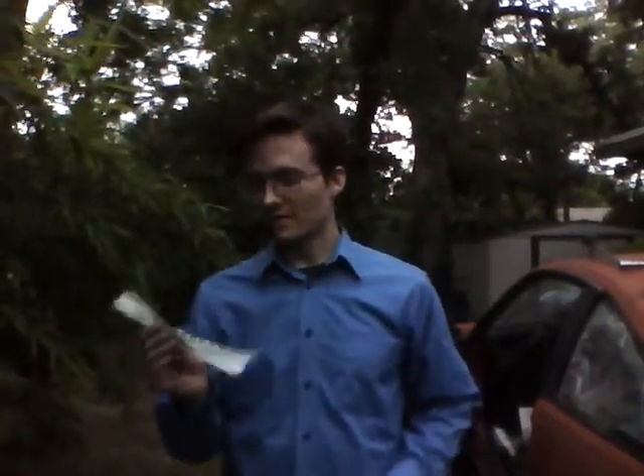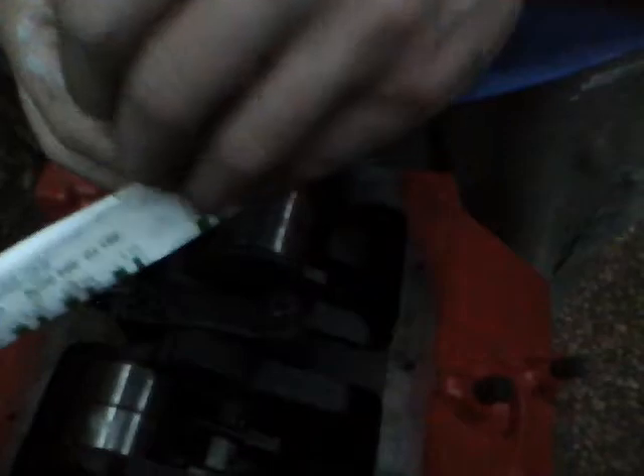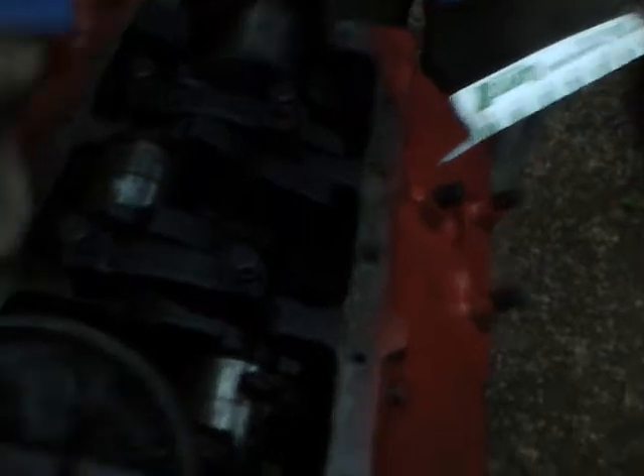Hello everyone. Today we're going to learn how to use Plasti-Gage, and we always want to start with the smallest, which is green. You buy it at AutoZone or somewhere like that — it's about two dollars. It comes in a package like this. When you get it, you peel it open. Don't drop it because the only thing inside is this little green string. Then you rip a little corner off — here it is. You'll see what we're going to do with it later.